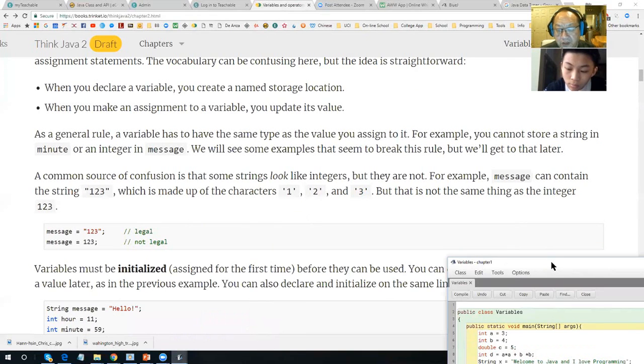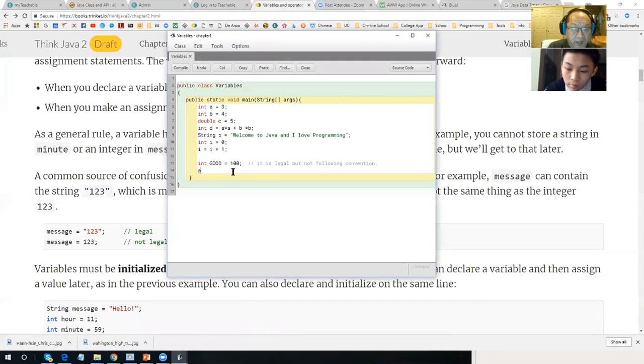So in my program right here, if I say a is an integer 3, and then assign a 38.32, and then compile, it is not accepted, because the left-hand side is an integer, and the right-hand side is a double or real value. So the two are of different types.